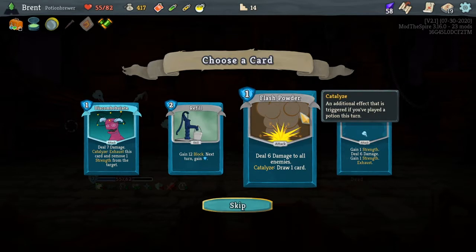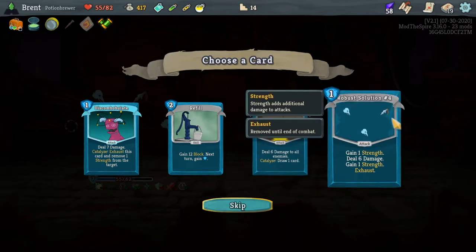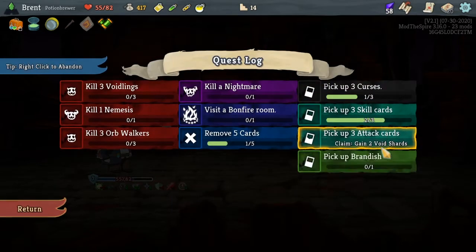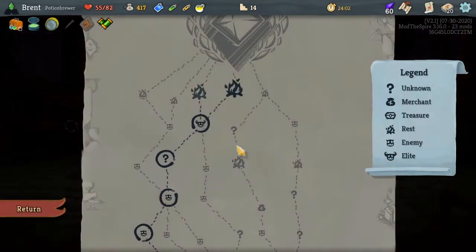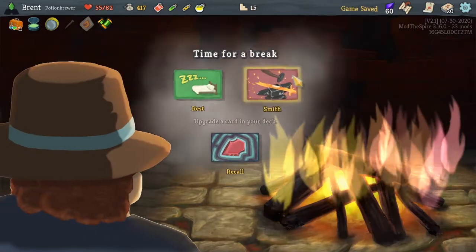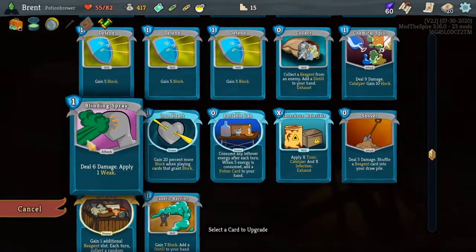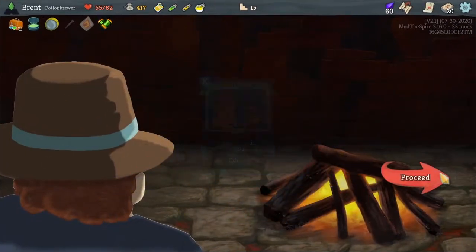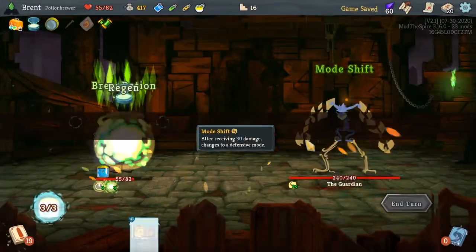Okay, flash powder. Deal 6 damage, draw a card, gain 1 strength. Exhaust. I mean, I like that. Robust Solution number 4. I don't see why that would be negative. We'll try it. And then we're going up here. I think I'll dismiss, and I think I will upgrade Hazardous Material, because I think it's going to be really good. Like, to open with this at 3, it's going to be great.